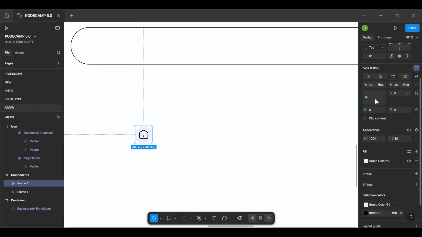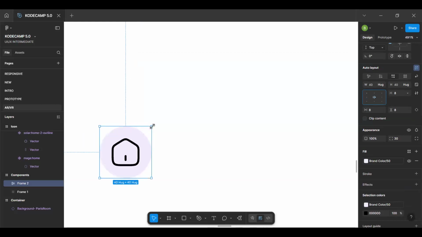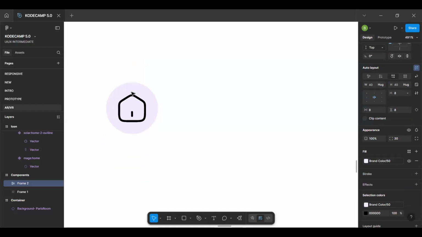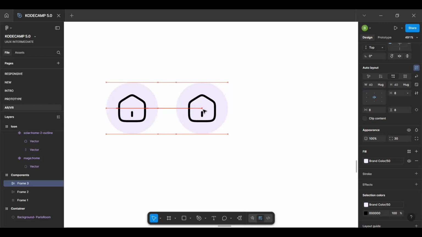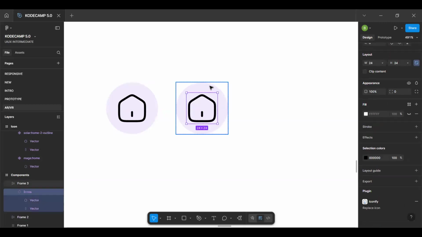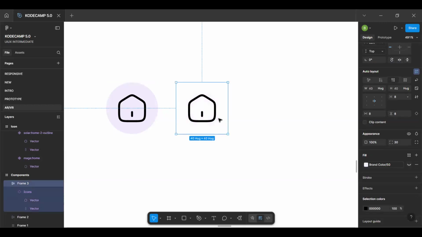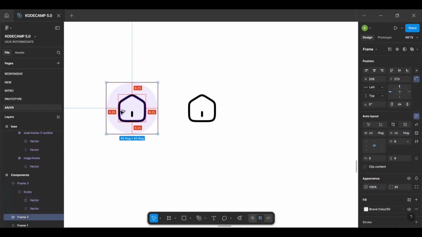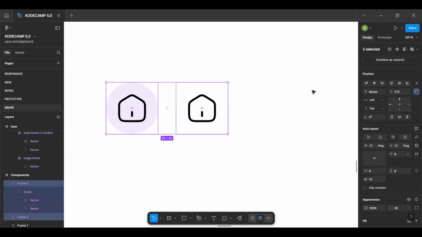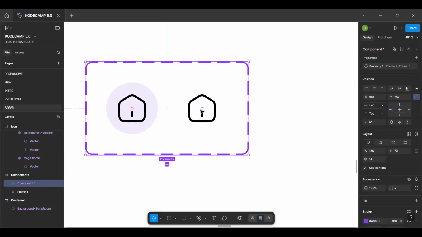So mind you, we are not designing with our colors, so I'm just using a color here because I will reset it to how I want it to be. So I'm just going to duplicate it and then remove this fill because I don't want a fill here. I also want a fill here. So I'm just going to turn it to a component and then have a variant of it.